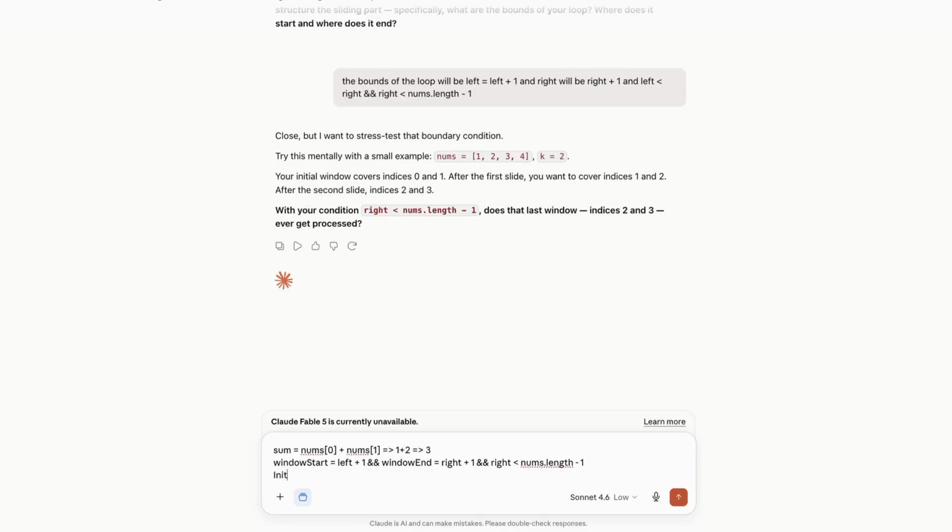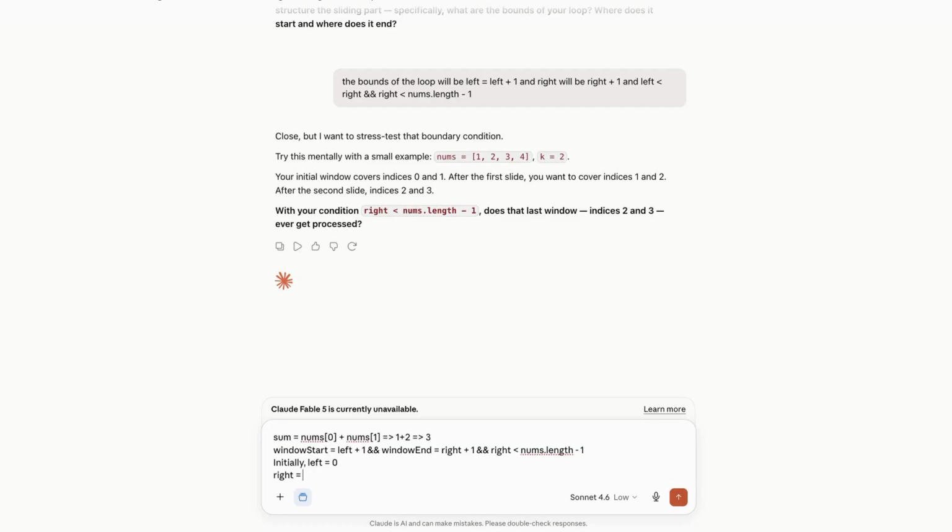Initially the left is equal to 0 and right is equal to nums.length minus, no, right will not be nums.length minus 1. Right will be the value of k. Right equal to k. So right will start from k.